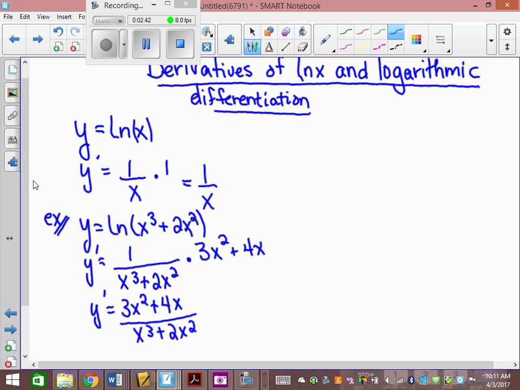So technically what you're doing is writing the derivative over the top, divided by what's in the brackets. But if you do it in steps, you write it as 1 over that times the derivative. What I always say is it's just the derivative of this on the top and that on the bottom. That's what I always do. I don't do this middle step where I multiply them like that.